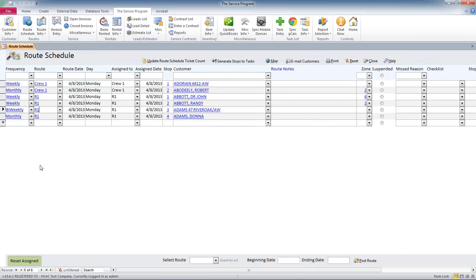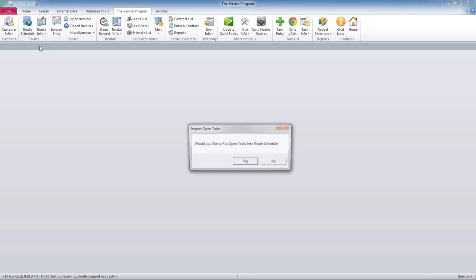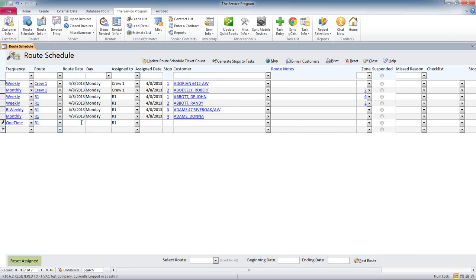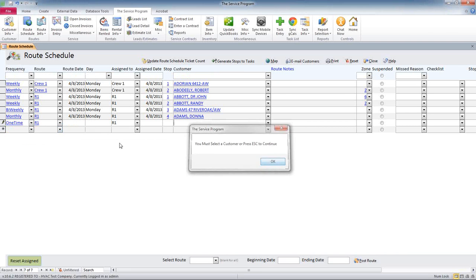Okay, so as in it's going to remove itself from any further dates or any possibility of further dates? Correct. Basically, you would add a customer one time on here, which I can go ahead and do, just so we can see the example when I roll the schedule forward, what happens. So maybe I add a one-time stop for Route 1 on Monday.